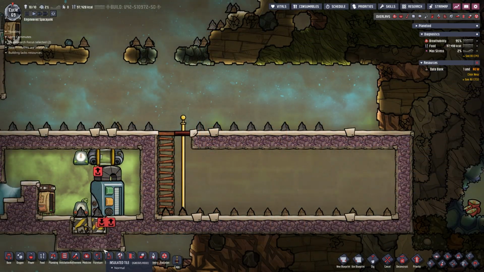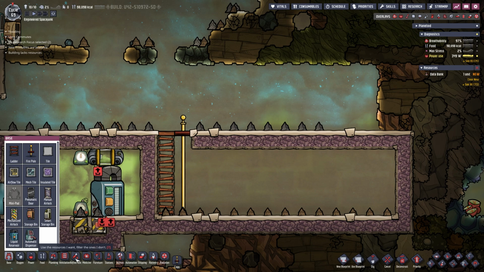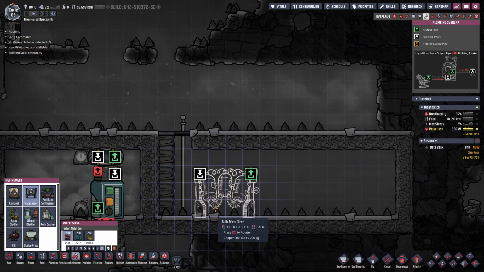This entire area here is now dug out, so we have all the sandstone laying around and the igneous rock and all the other stuff that we have here. So what we are going to do is, in refinement, we need 2 water sieves.